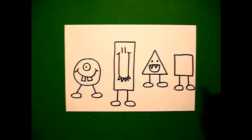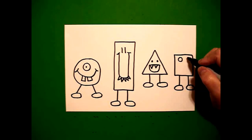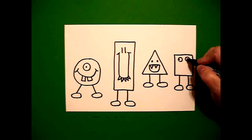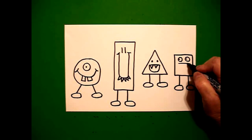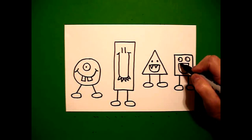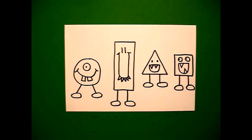I come to my square and I'm going to draw one baby circle on the left, one baby circle on the right. Come back in, put one dot, two dots, straight line across, big curve line up, connect. And now I'm going to put straight line on top, and straight line on the bottom.